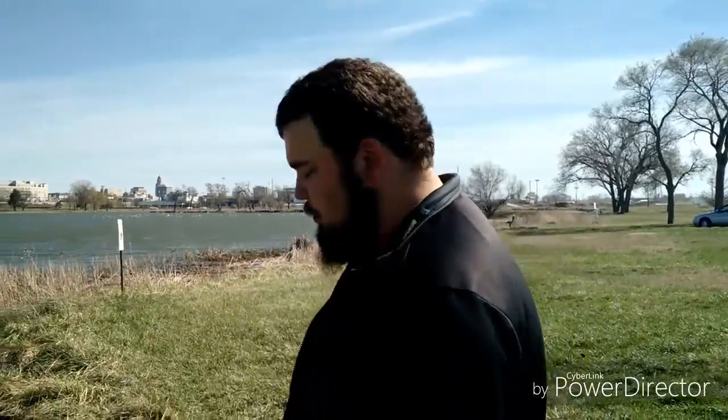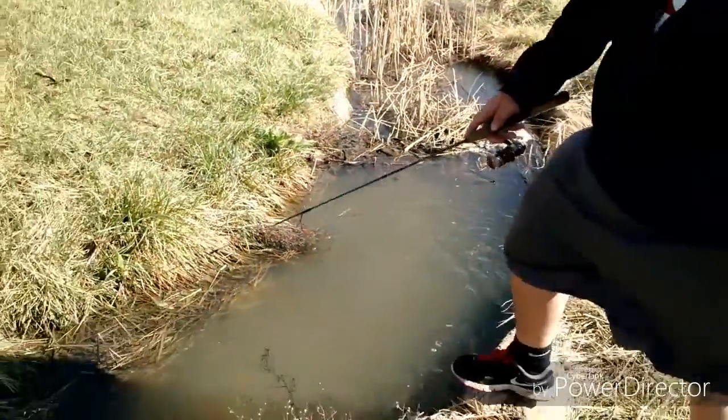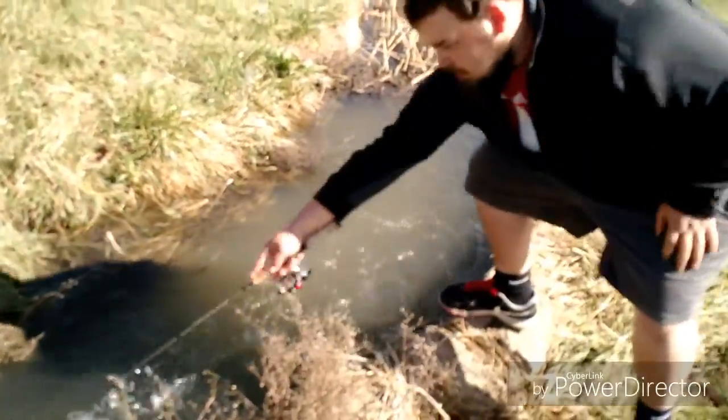What's up guys? Welcome to Bloods and Lions. Today on this windy day, the carp have not been biting, so I'm going to teach you how to catch them. Let's get your hook as close to the rod tip as possible, find your nearest stream, and just stop freaking going like that.